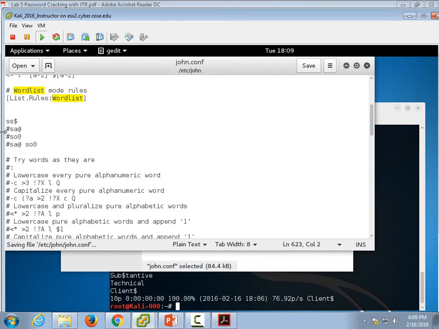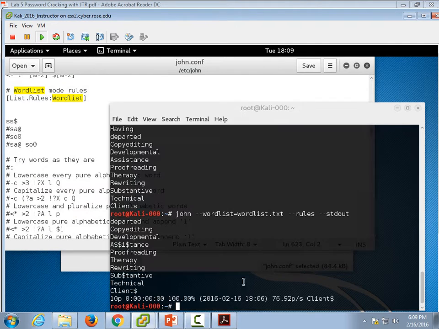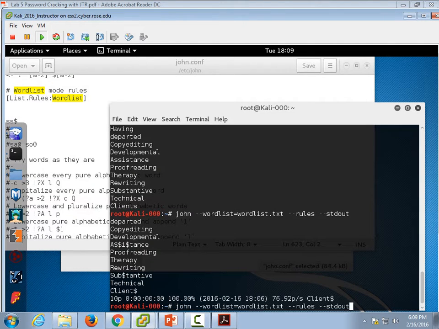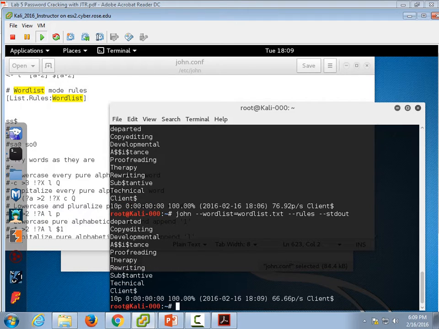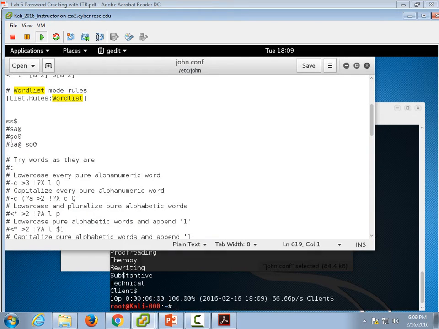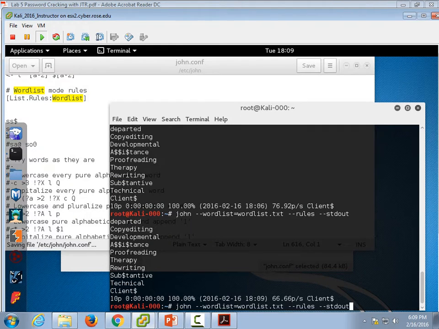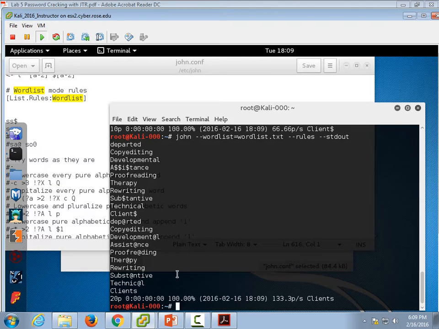Now, let me try a different substitution real quick. Oh, and let me try running it. Now, we saw what that does. It replaces the S with dollar signs. Now I'm going to go over here and I'm going to do, how about the A with an at? So replace or substitute an A with an at sign. Go run it again. Now you got to look at this output here. Let me bring this so you can see both at the same time.